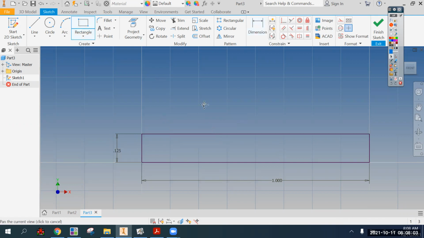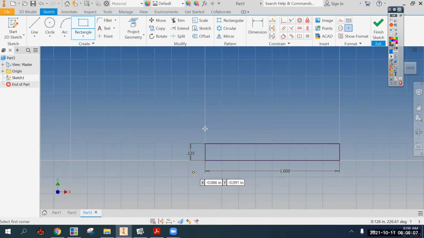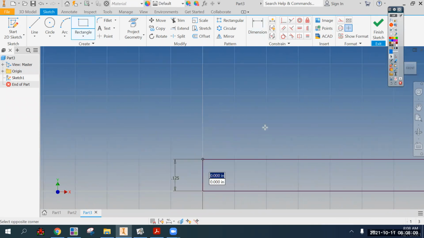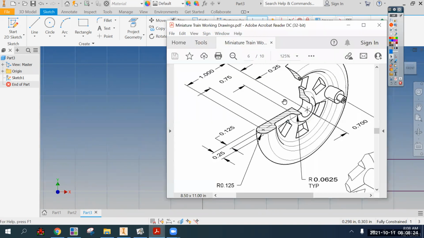Then this vertical line here is going to be our line, our axis of revolution. And building up this chunk that we're going to mostly cut away and fillet away actually goes here. We'll make this 0.25, which is this dimension here, this 0.25.